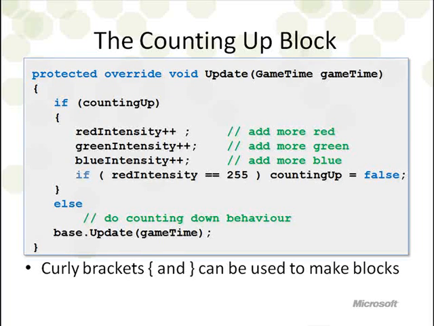The actual situation here is that you must have as many of these closing brackets as you have opening brackets, otherwise the compiler gets very cross. And you must make sure it makes sense, in that you must make sure that you have the statements in here that you want to have controlled by this condition. Now the way the robot does it, and lots of programmers do the same thing, is to use indenting. So these statements here are quite obviously inside these curly brackets and are controlled by that condition. Okay, so curly brackets are how you do it. Be careful how you use them, get the layout right, and everything will work fine.